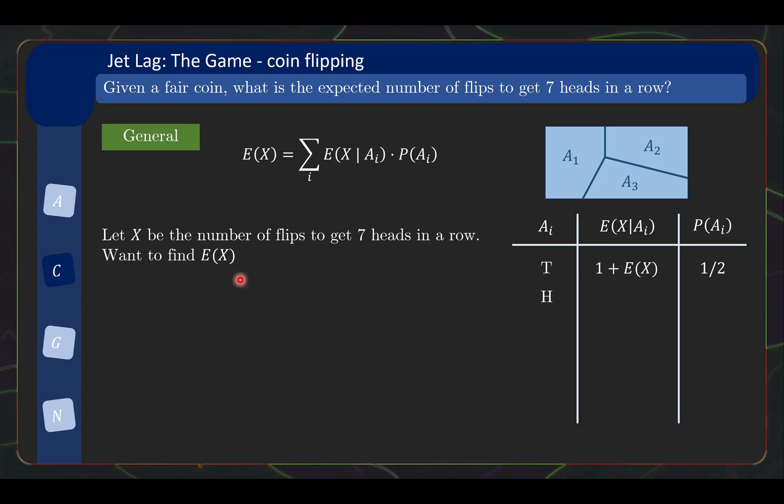So this is a bit of a brain teaser here. Yeah, so the average number of flips needed under this scenario is one for the flip we wasted plus the average in the normal scenario. Yeah, so hopefully this makes sense to you. But in the other scenario of getting H, you know that the probability of getting that is half, but you cannot very easily figure out what is the quantity here.